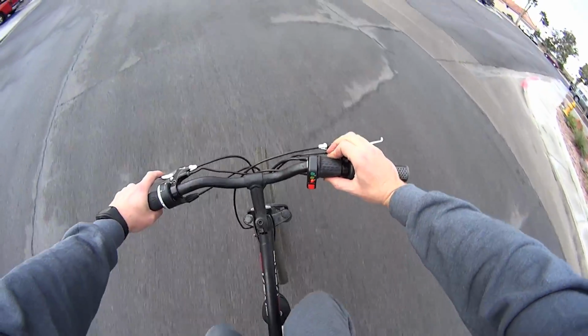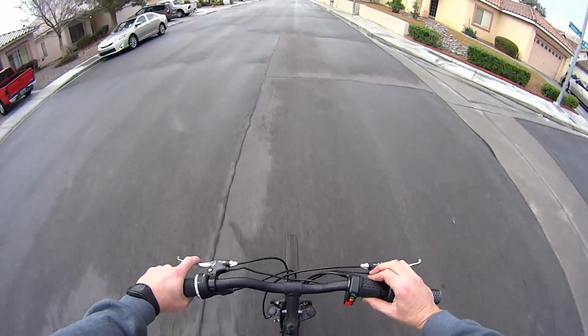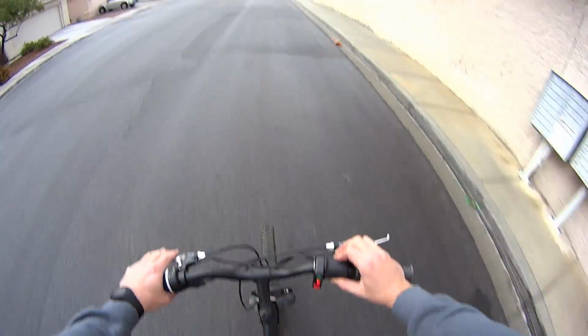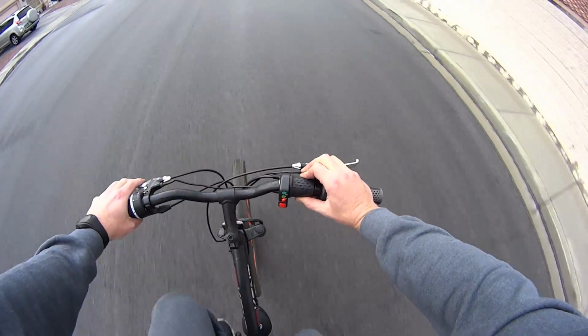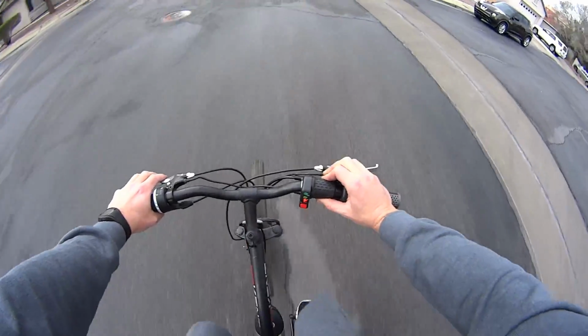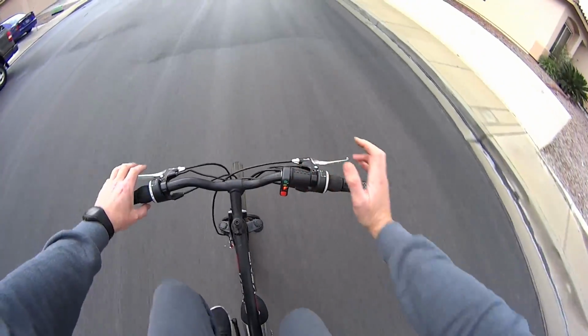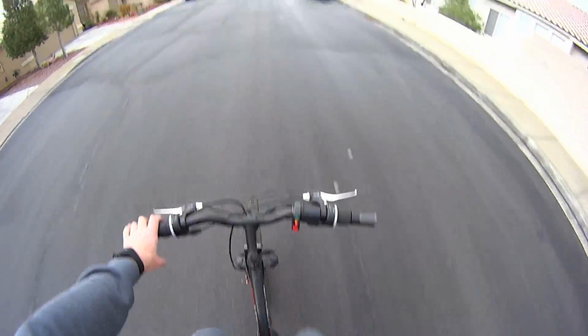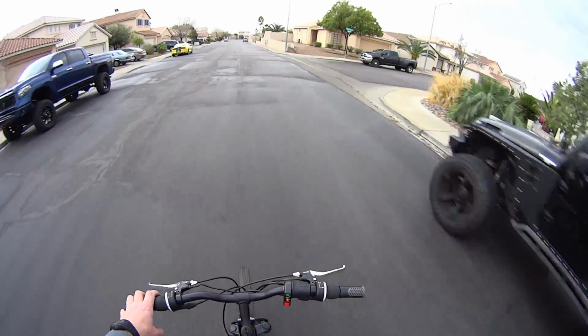So if I use the throttle manually, it overrides the pedal sensor automatically. As soon as you pull the throttle switch, it overrides the pedal sensor, and then whatever I'm pulling, that's the speed it's going to go at, which is quite good. But if I let it go, it just goes full throttle and it just wants to go 20 miles an hour, and that's quite fast.